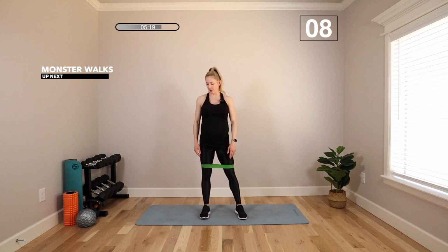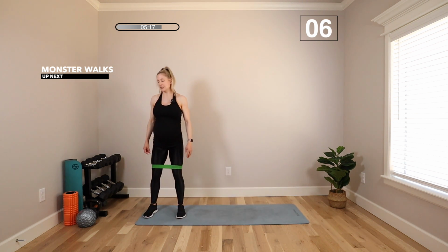Remember, you can come up higher if you need to, take that band off. Whatever it takes to stay in the work. Almost there. Time. Whew. Monster walks. Start on the other end of your mat this time.